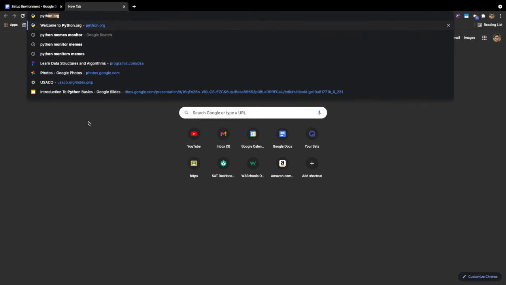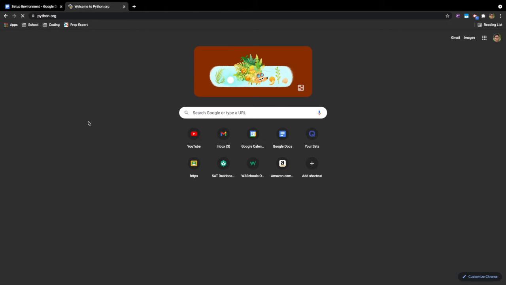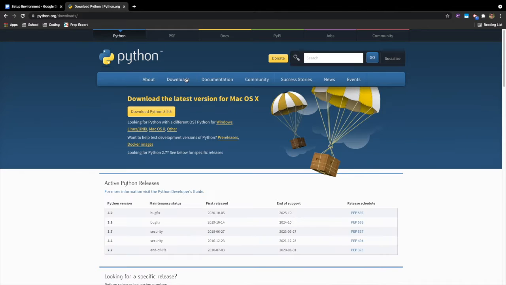Go to python.org, click on Downloads, and at the top you should see Download Python and the version next to it. Currently the version is 3.9.5, although it may be different by the time you download it. While programming basic Python, the differences between the versions are not important. This should automatically download for your operating system. If there is some problem with the download, then try specifically downloading for your OS.